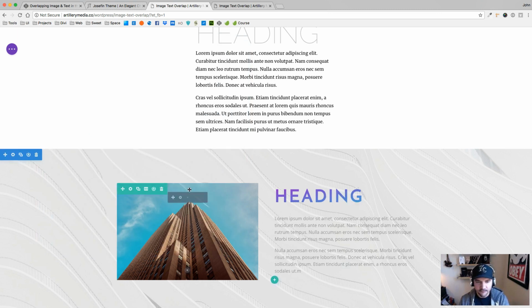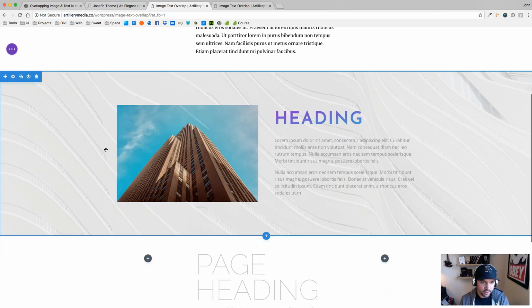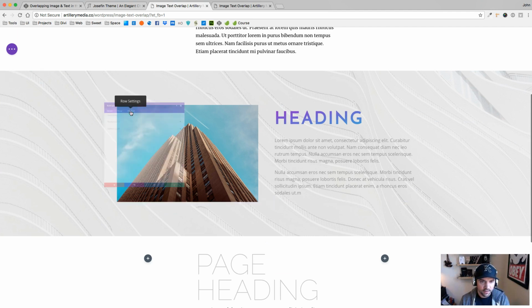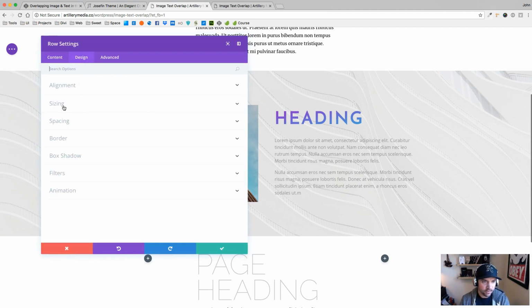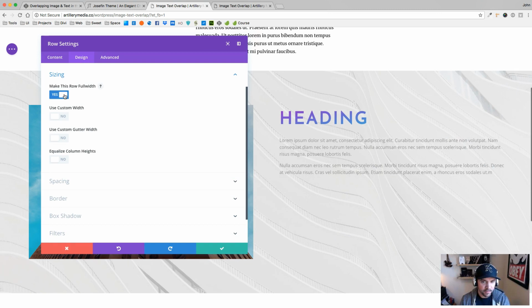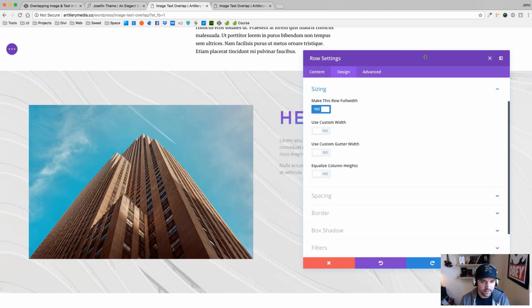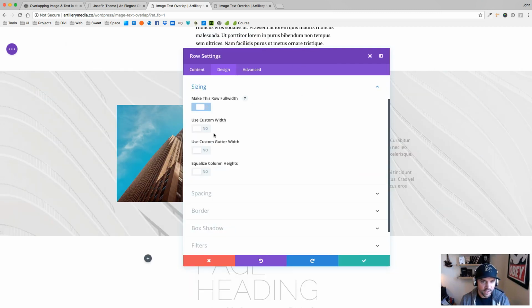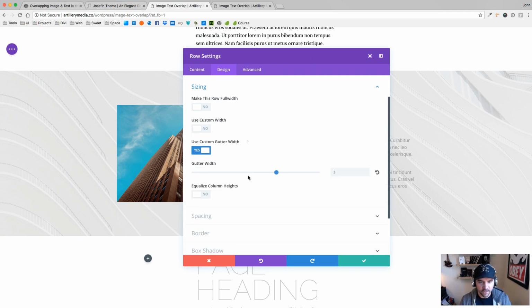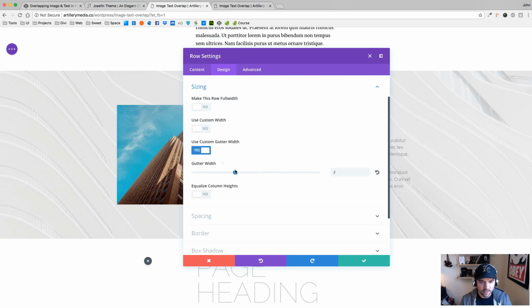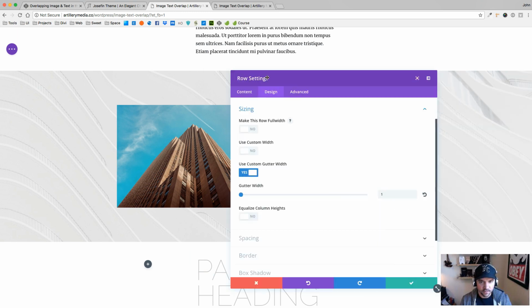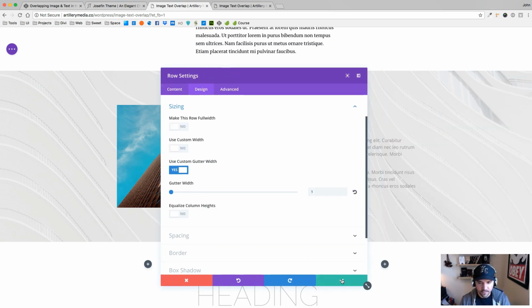Okay. And then I'm also going to go in here and make this row a little wider. So I'm going to go into the sizing. I'm going to make the row full width. Actually, no, I'm just going to do custom gutter width maybe to get it. Yeah, that's great.